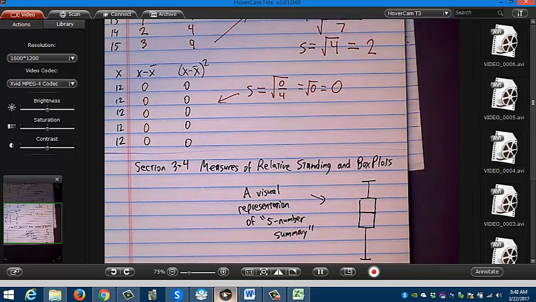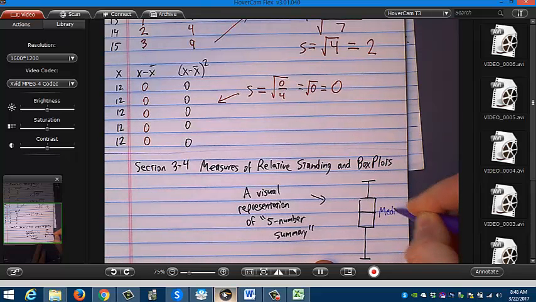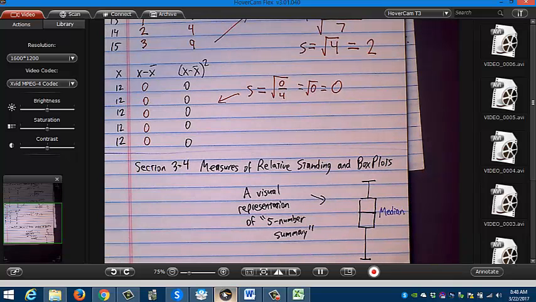And the line in the middle of the box, this is the median. Do you remember how we got the median of a data set? That was where we started. I remember Laura told us, hey, just start chopping off the endpoints, right? Until you get to the very middle. And that middle value, the median, is the middle number in the 5-number summary. So what's that going to be for our example? What's our median? Well, 12, right? For any of them, it was 12, right?